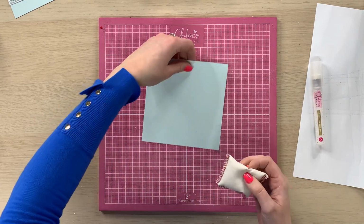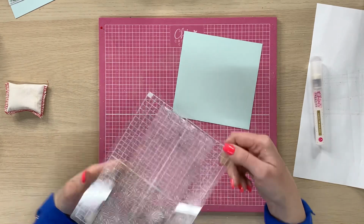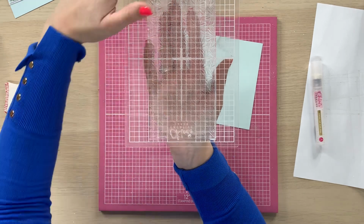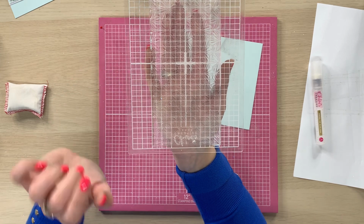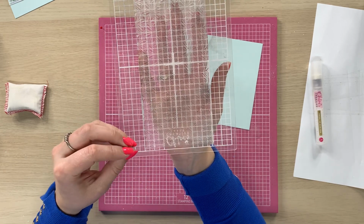Okay, and then we're going to take our stamp, which is this beautiful geometric flower background, and this is a really large image. It's a DL size stamp, so I would recommend going for our acrylic blocks. These are absolutely fabulous. They're nice and thin, so they're going to flex when you stamp, so you don't need to put as much pressure on them.